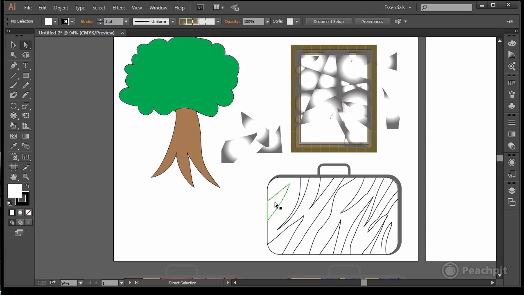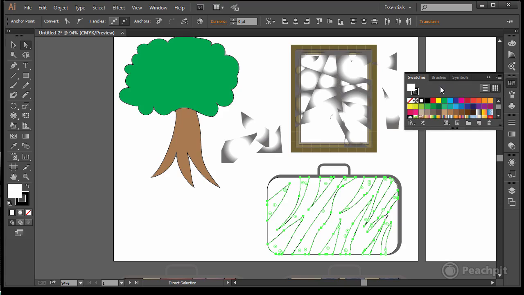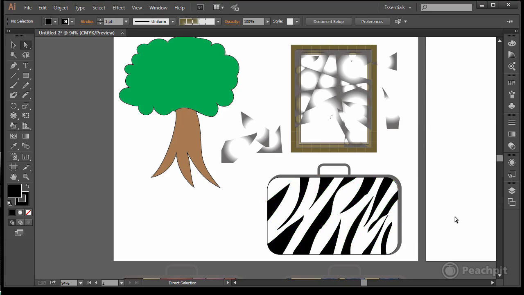And then of course we can just go in, holding my shift key, and select all the pieces that I want to be black. And there you go, a really quick and easy way to do a zebra print.